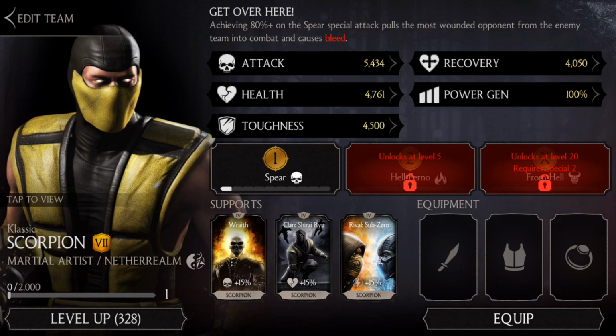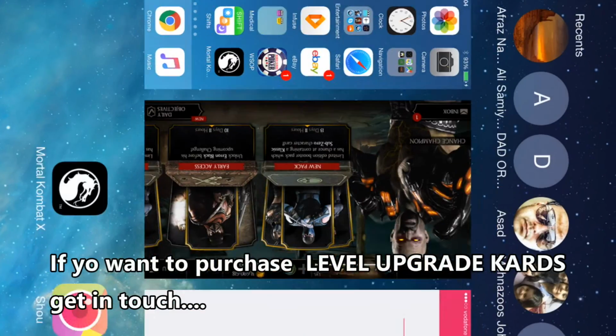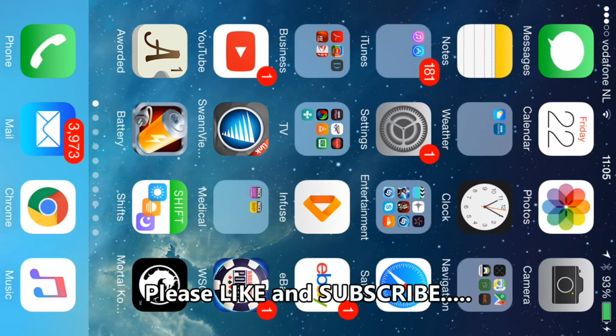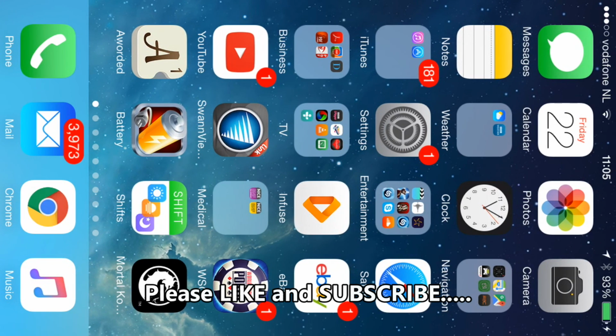Not happy there. And, as you can see, what have we got? 328 level up cards. So as you can see, yeah, it can be done, but it takes a lot of hard work. So guys, hope you lot have a bit more luck than me. I'm just going to call it a day now.